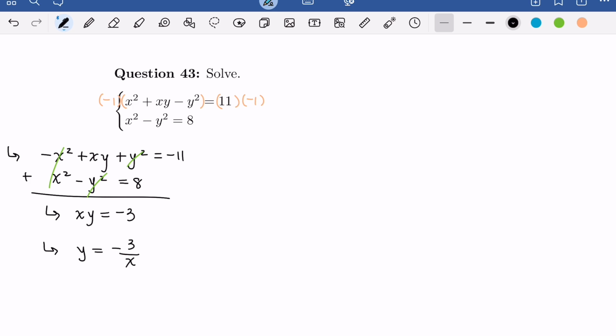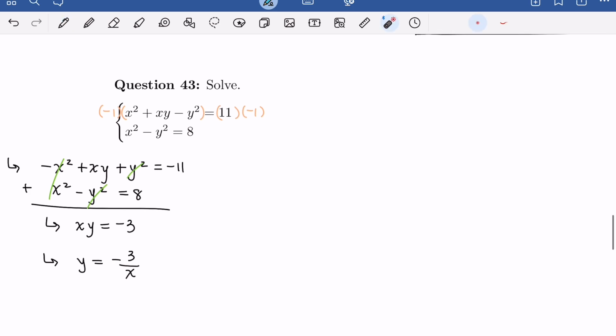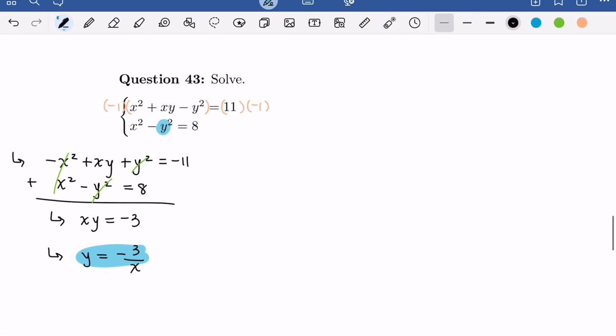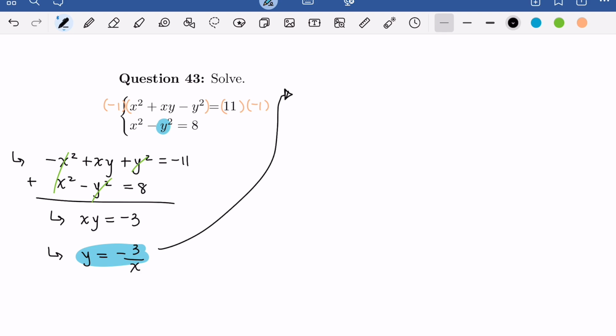And from here, that's where our substitution method is going to come into play. So if y is equal to minus 3 over x, what we can do is substitute this y value back into one of our equations and get an equation just in terms of x and solve for that guy. So let's plug in this value for y here. And we're going to choose this one because obviously this equation is a little less complicated than the one on top. All right, so don't want to run out of room here, so let's do it up here.